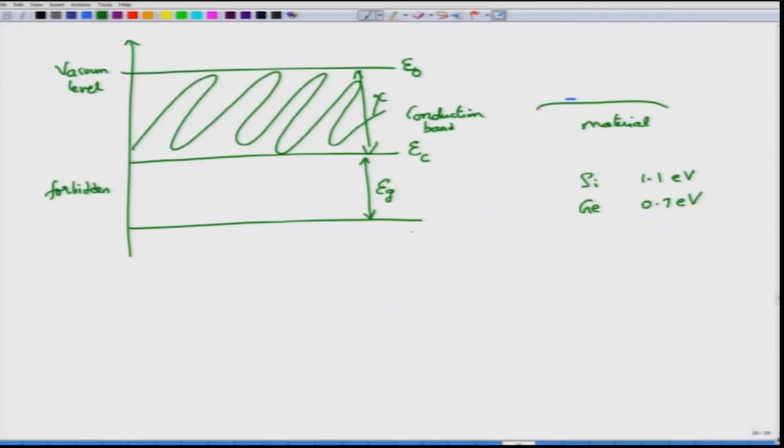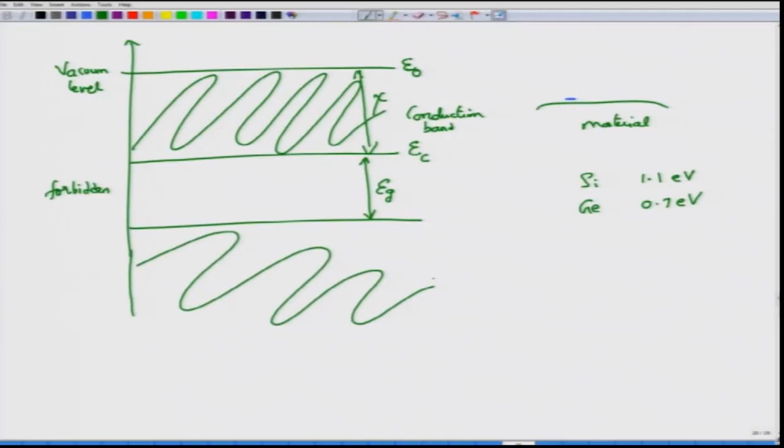Now, the region below this, where again electrons can occupy any energy level that they want, is called the valence band. Ordinarily, whether a material is a semiconductor or an insulator or a metal is determined by this energy gap and the presence of this conduction and valence band. At 0 degree Kelvin, all the electrons are located in the valence band. They do not have the energy to cross over the band gap and go to the conduction band.